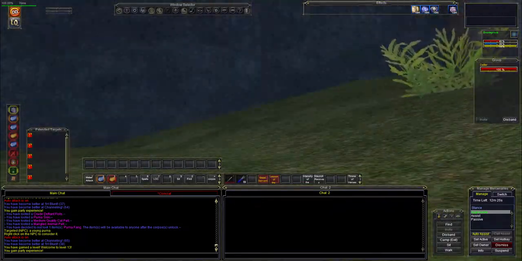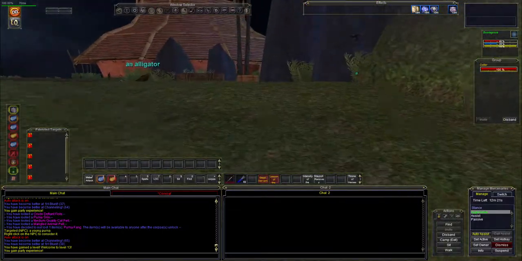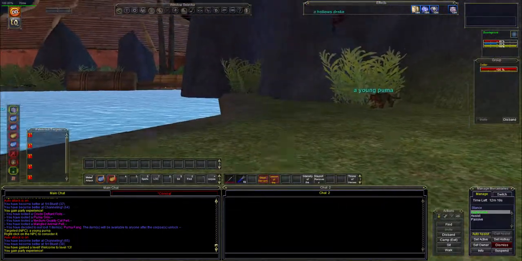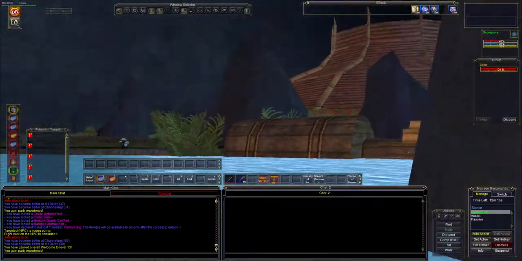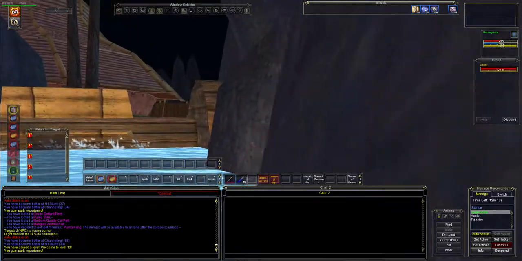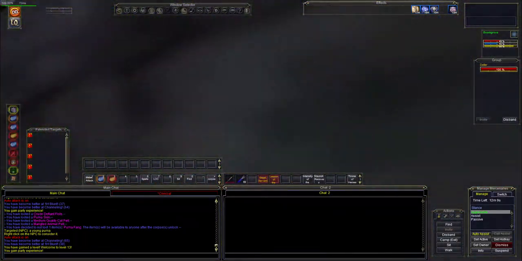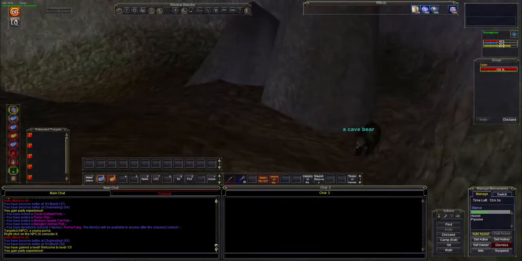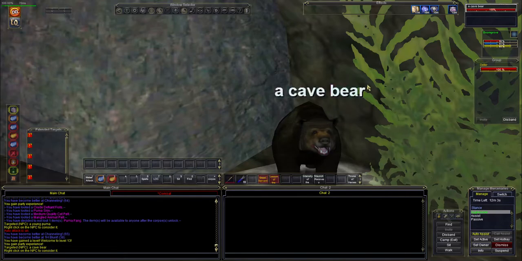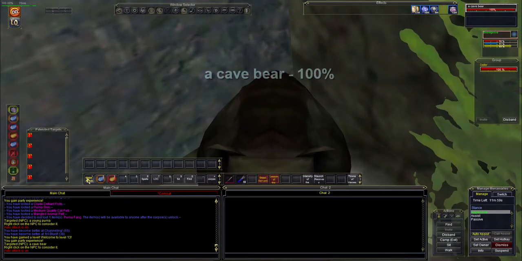That group's gone. Maybe they moved over to the bears, so we're going to find out here. Bears are kind of a trickier spot. If you haven't been to this cave before, you actually got to go through the water here, follow this thing, and then right over here, there's kind of this secret entrance where the bears are.